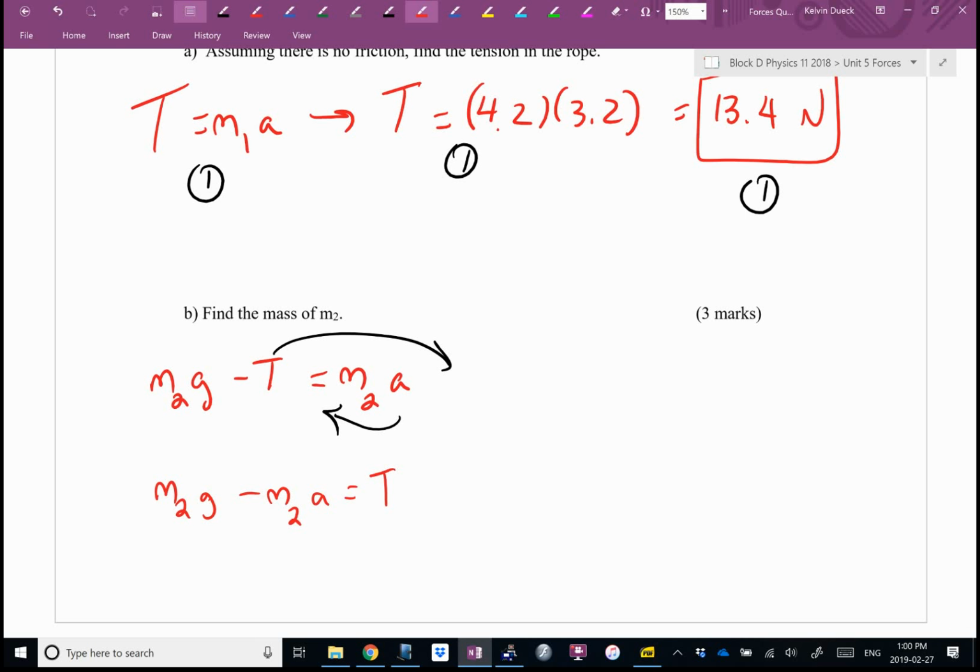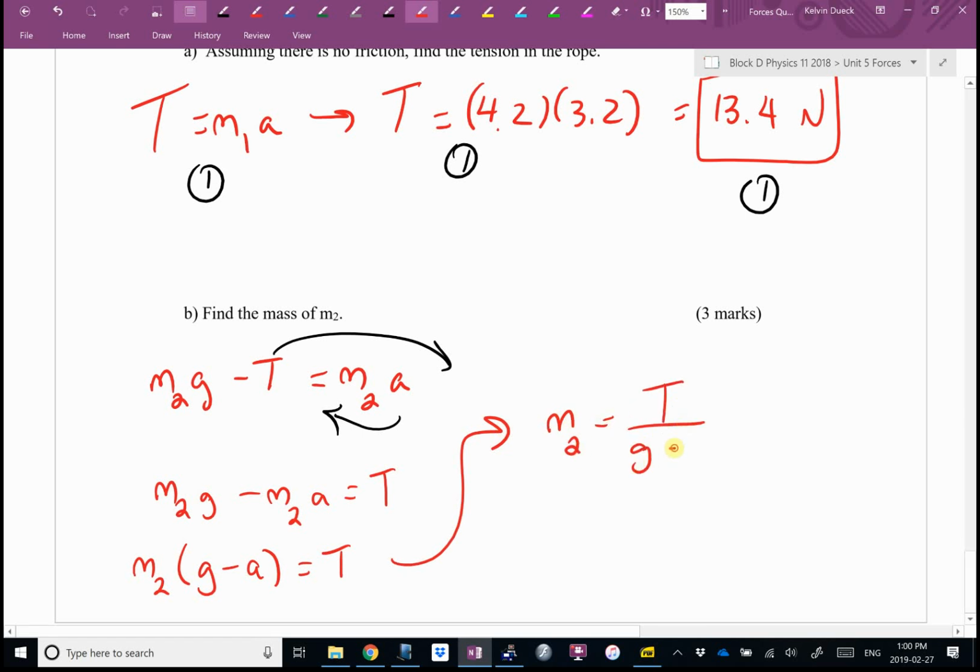It would be really cool if there was a Math 9 operation that I could... What was that? You're telling me I can factor an M2 out and I'll get M2 times G minus A equals tension? Well, Courtney, how would I get the M2 by itself now? How will I move that bracket over, oh pray tell? Divide by the bracket? And then for the A, that's why I had to find acceleration first, because if I hadn't found acceleration first, I couldn't have done this question. And I'll use my answer button for the acceleration, so I get an exact value. So you're telling me, Courtney, that it's this? And tension was... That's why I had to find tension before.